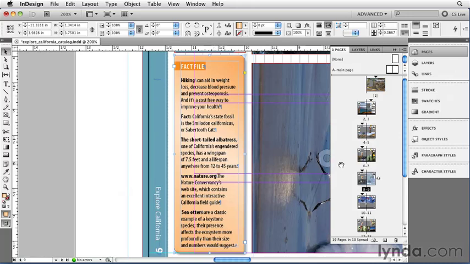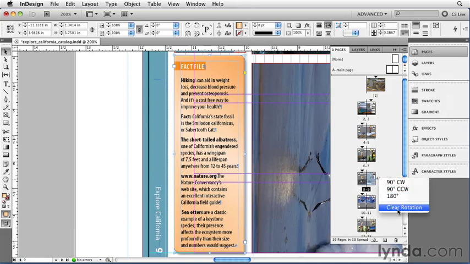In fact, here in the Pages panel, we can see that the spread is still horizontal, but there's a little icon just to the right of the spread. That is the Rotate Spread icon. That's telling me that it has been rotated. And I can later reset that back by right-clicking on there and saying Clear Rotation.